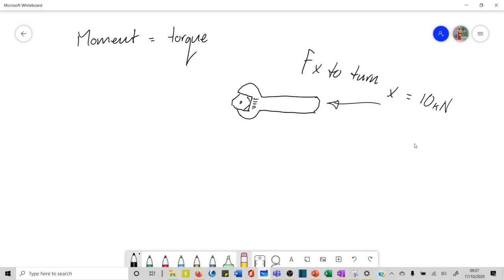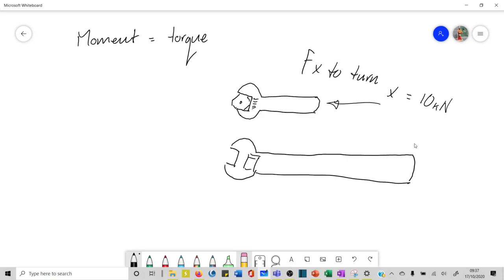If we had effectively, let me see if I can draw the same spanner but only twice as long. What a lovely spanner this is. So there's our nut again, same size nut, but now what's changed is the value of X. So on this one, because it's twice the distance, X equals 5 kilonewton force, because obviously we double the distance. So the moment is actually here.